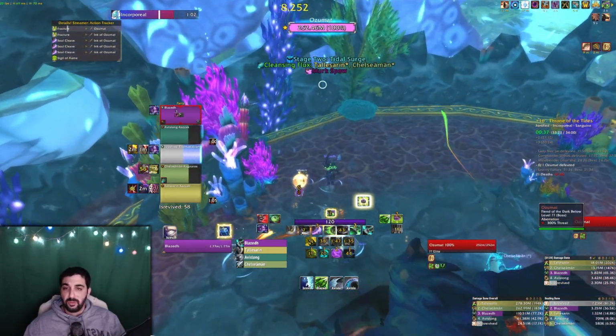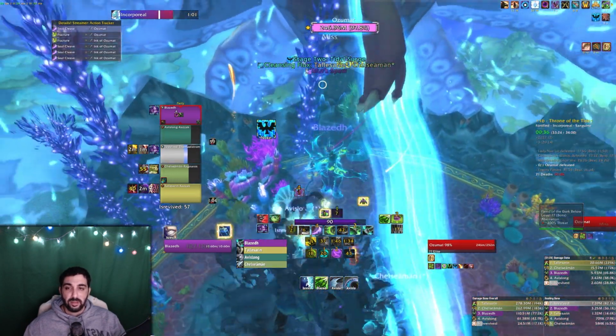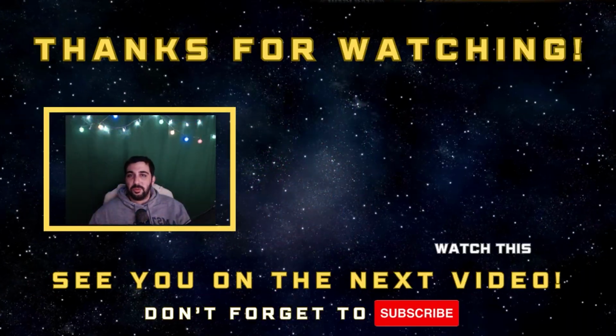Very important to use a defensive right after the ink dies, because it tries to kill you before you get the Tidal Surge buff. Make sure to check the rest of my guides.